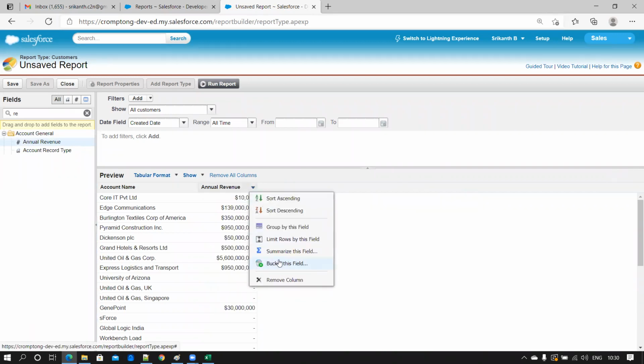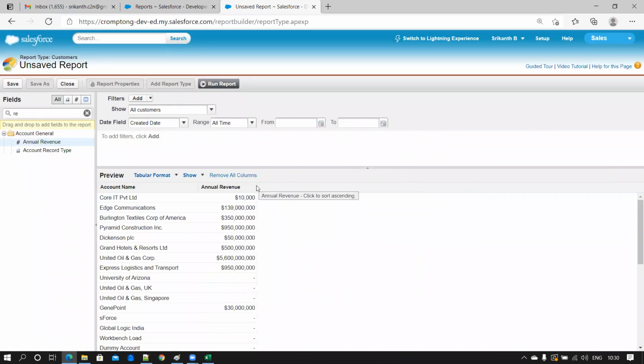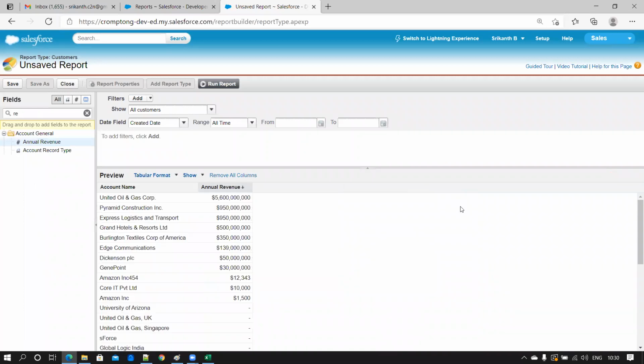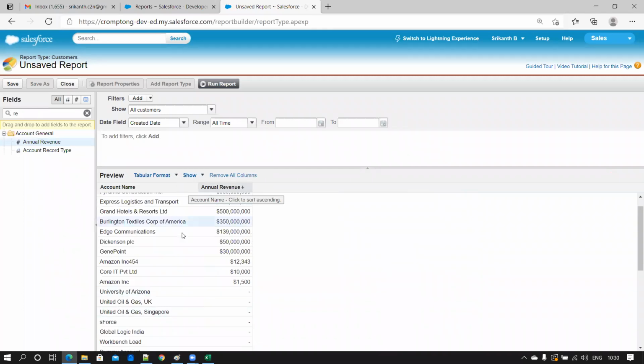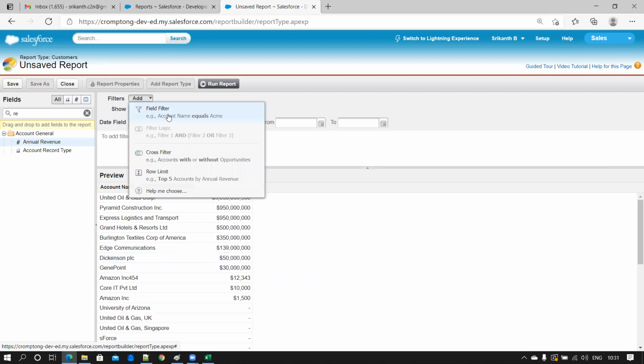You can apply summary on that and descending, right? Here, this is showing all the data. Okay. I want to apply filters. Come here, there is an option, you can apply the filters. Row limit. There is a row limit.